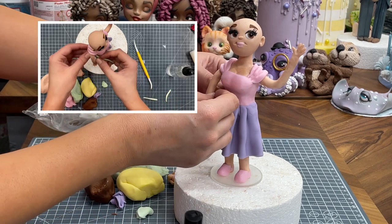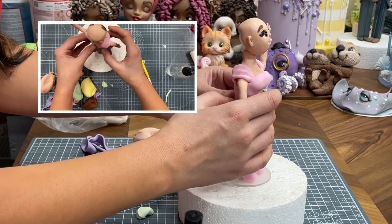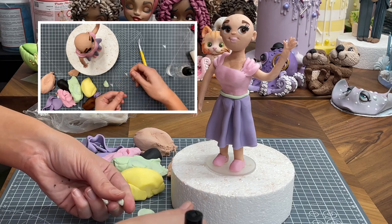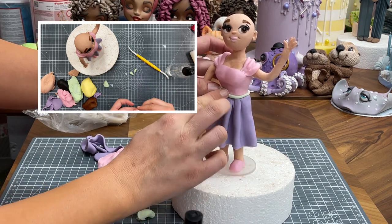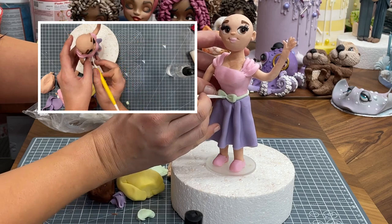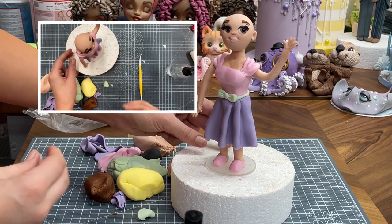We're going for fast - for the Fast Figures. That's added a nice bit of contrast. You sort of end up feeling like a clothes designer after a while. And then the bow - I would just do two little teardrops like that. Stick those on, then add a little bit of detail and the centre piece like that. There's a lot of detail you can add if you wanted to.